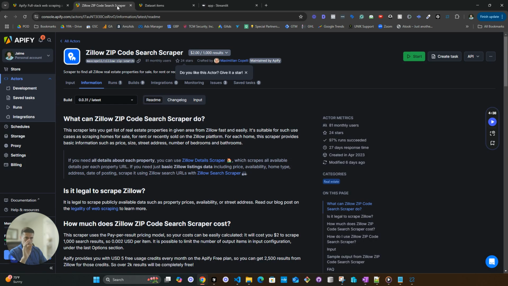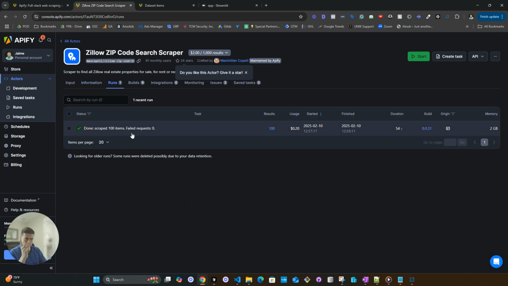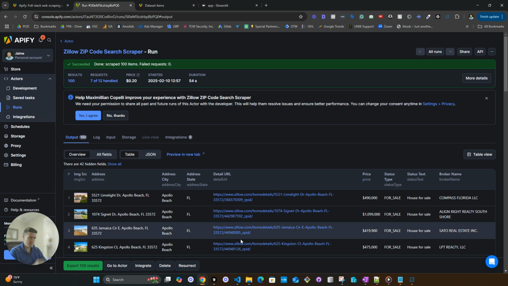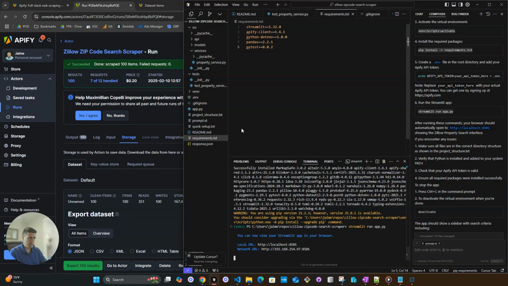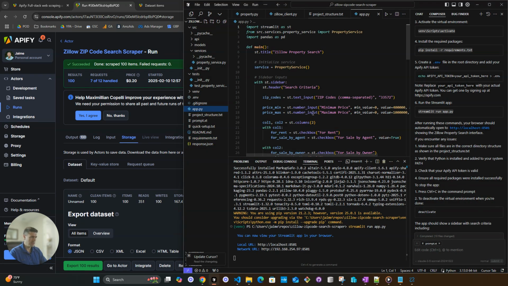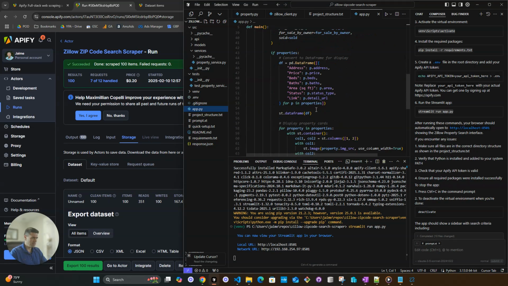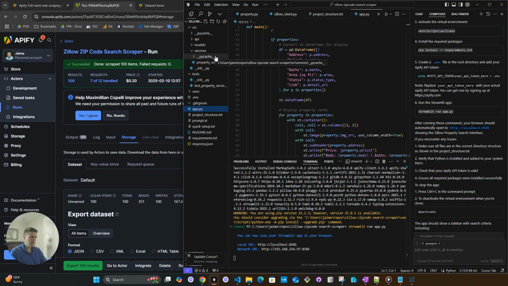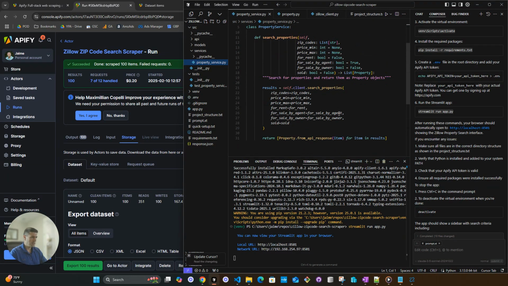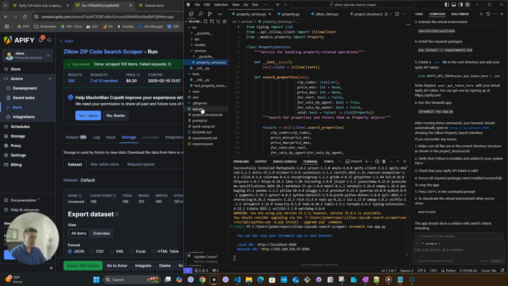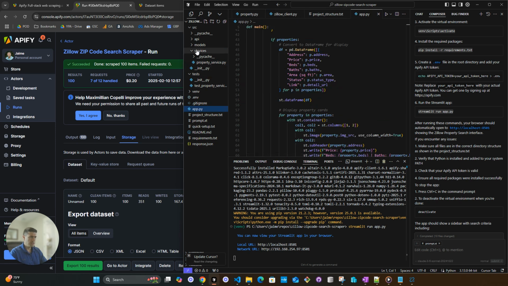What I'm going to do is I'm going to go to my initial run. I'm going to go to integration, actually storage. This gives me a dataset that I can plug in somewhere. I should be able to run it, or maybe here. Let me see. It's not here. Should be services model.